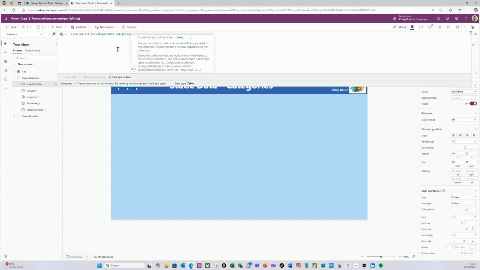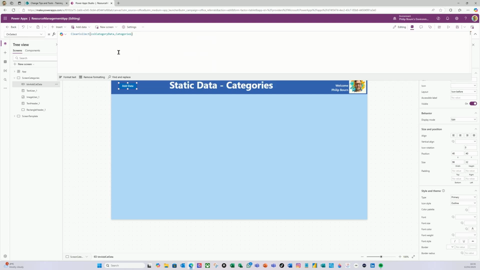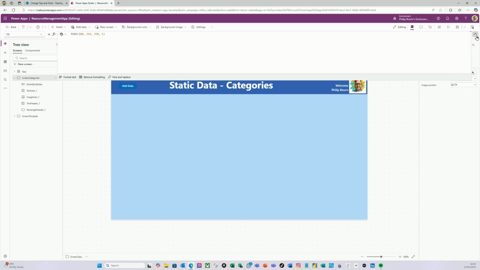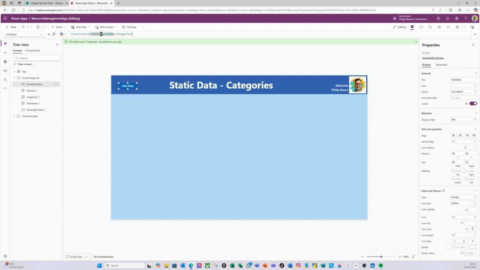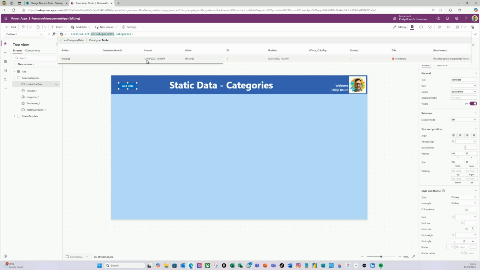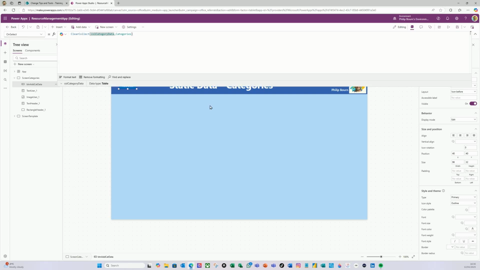So that's my collection name, and it's coming from my category. So that connection that I made, I'm linking to the categories list. If I do that, and then if I just press the button, so I'll hold down the Alt key to press the button, and then if I look at that category and do the table, you can see it's pulled through that record there from SharePoint, and there you go. Yeah, wonderful. So that's working.